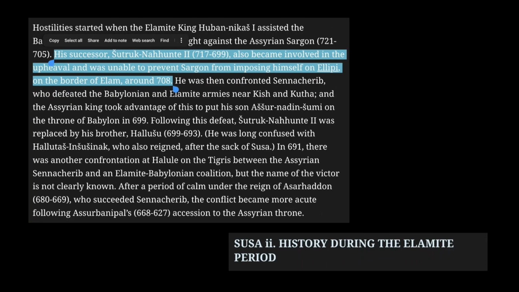Shutruk Nahunte II was king of Elam from 717 to 699 BC, and he left several cuneiform inscriptions which were excavated in Susa. One of these Elamite language texts lists his 3 close predecessors. However, in the conventional dating scheme, these kings span over 3 centuries. From the text, Shutruk is carrying out a building project for the god Inshushinak and implies that the former kings have left the completion of the building down to him.